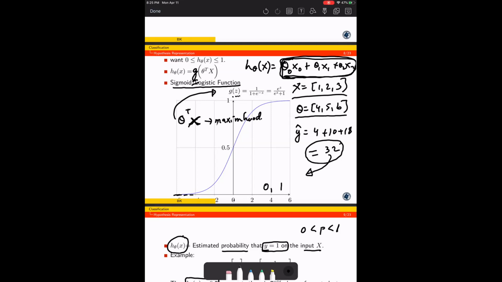So it limits your output strictly between 0 and 1. For this case we have the range from 0 to 1, so that's why we select this function. So for this kind of logistic function, every time we have to define the maximum likelihood estimate or that kind of thing?